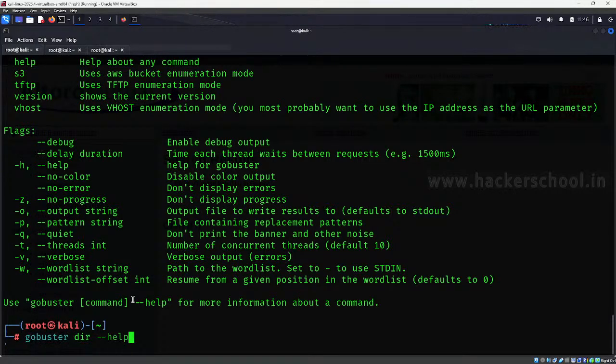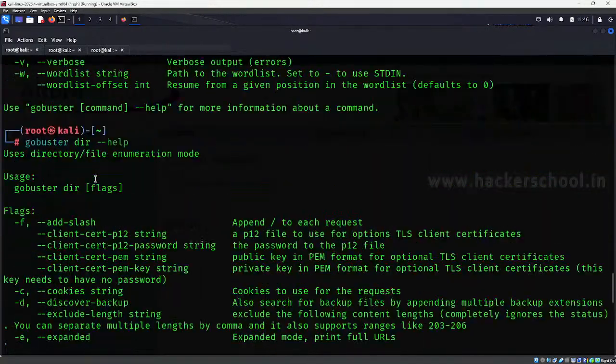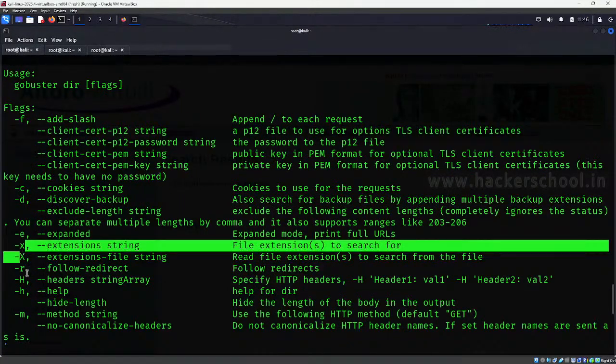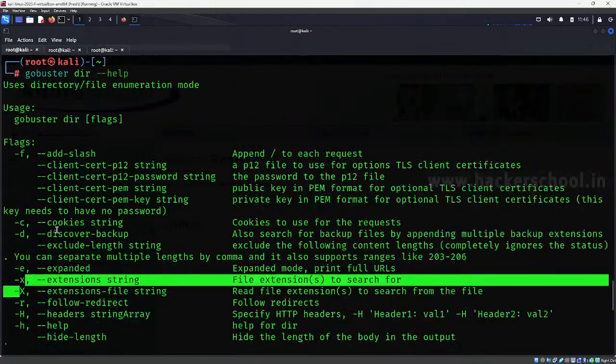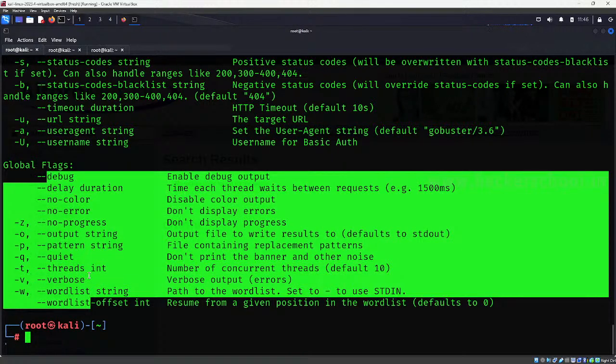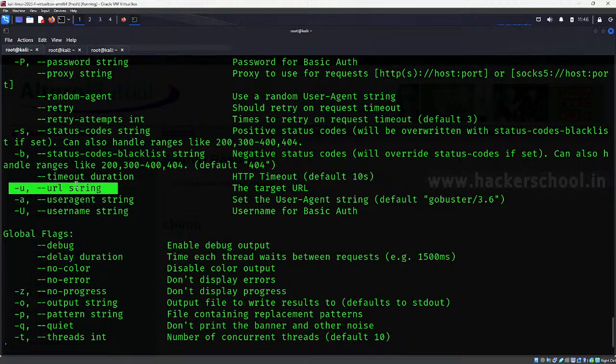Anyway, now you can see these are all directory specific instructions. These are all dir specific flags. Like f only works for this. Similarly, c, d, e, x, all these values are specific to the dir command. You can see normal flags and global flags. Like I told you earlier, global flags will work for everyone, but this one only works for this. That is why I gave minus u, because the u is specific to this one, which is a directory thing. But if I give u for a domain in DNS, it doesn't accept.